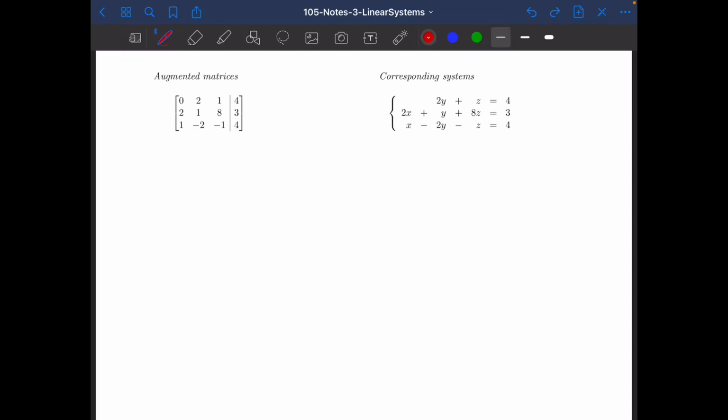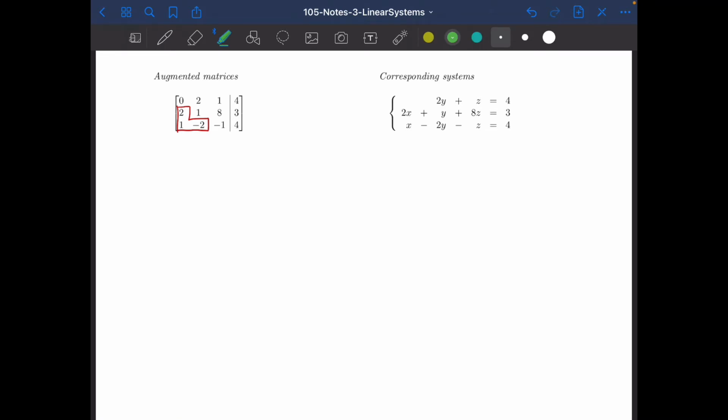So on the left here we have the first augmented matrix, the one that's given to us. On the right we have the corresponding linear system. Now this augmented matrix that's given to us is not in row echelon form. We know that an augmented matrix of this size must have at least these three entries be 0 in order for it to be in row echelon form. And so we need to make decisions about which elementary row operations we can use in order to transform this augmented matrix into one that is in row echelon form.